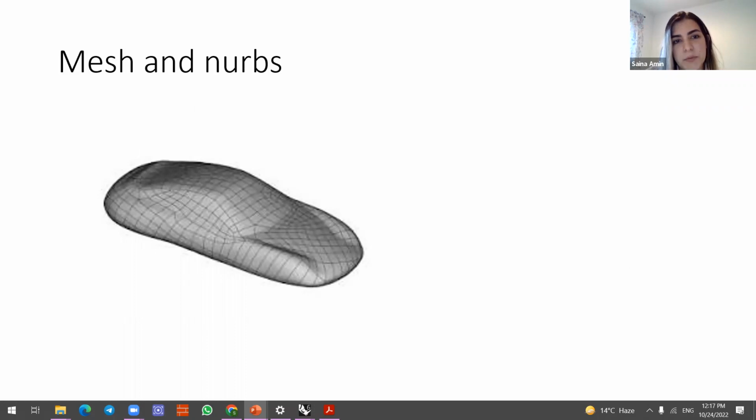About the NURBS, Rhino logically is based on NURBS, which are non-uniform curves, as you can see. For example, when Rhino wants to model a car, it tries to create it by a number of curves. So it would be more complicated, or maybe need more time to process. But when you do modeling with the mesh, you try to keep it discrete, and you don't need to do it the same as the real one. You just try to simulate a similar one. You don't need to do it by curves. You need to do it by some surfaces, polygons, or other things, just trying to approach similar shapes.